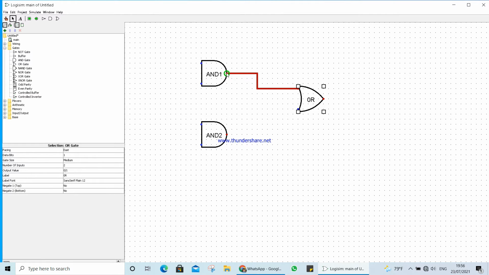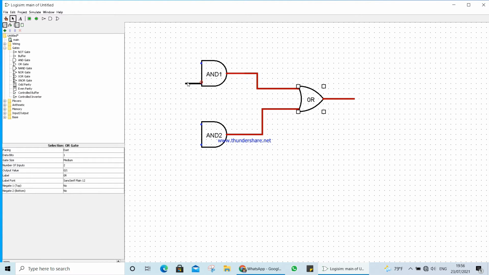I recommend you don't fasten this line at once. If you fasten this line at once, sometimes these ends might not get connected. So what I do is fasten from this end, and I will draw a wire from this end, and then I'll fasten this one. Also here another one.